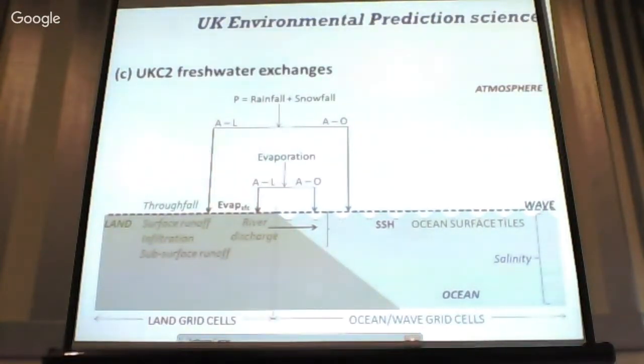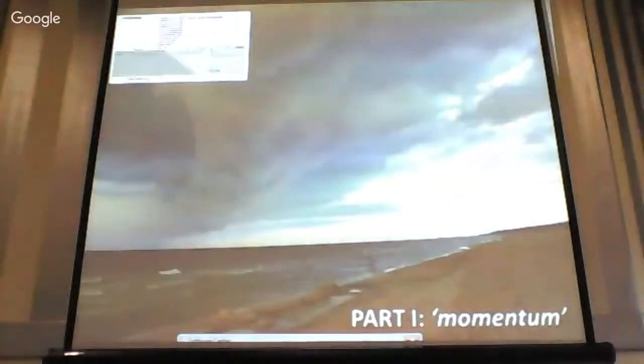Really, and still an ongoing challenge for me, is to try and get a consistent flow of water from the sky right through the land surface and out into the sea. And when I can close that loop, as they're already doing in Canada, then I'll be a happy chap. So I just wanted to use those three approaches to show you through some of the results that we've got in our research so far.